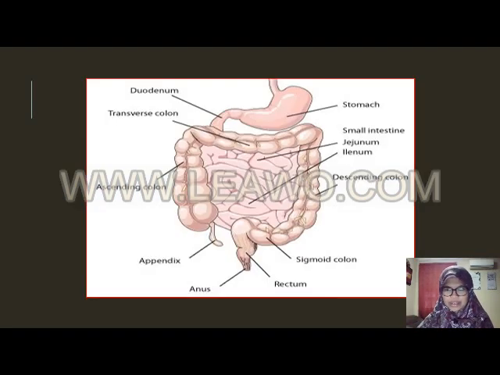If we look at this diagram, we can see that the lower gastrointestinal tract refers to the duodenum, which is the first part of the small intestine, the jejunum, the middle part, and the ileum, which is the third part. Then it continues with the large intestine, which is divided into the ascending colon, transverse colon, and descending colon. And there is a sigmoid colon, because of the S shape, so it's known as the sigmoid colon, then the rectum, and anus. So the small intestine refers to this area.